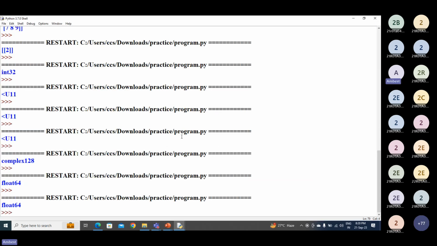It was printing float64. Whatever it is printing, complex64, integer and so on, is the number of bytes they can hold.